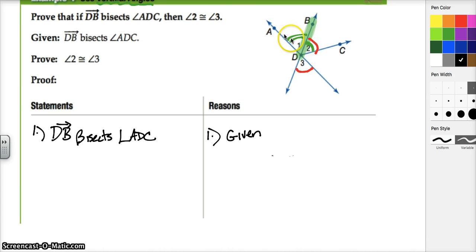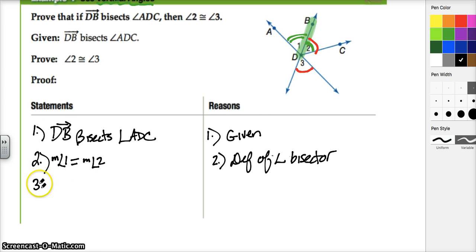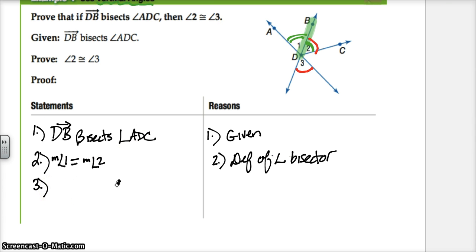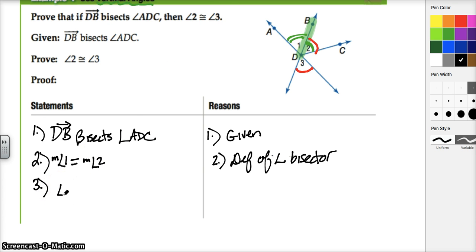I'm also going to use the idea that these two angles are equal. I should put that down. Angle 1 and angle 2 are congruent to one another by definition of an angle bisector. Okay, now that I've got that bit of information, I'm trying to get 2 to 3. Can you see any way that I can relate some of this stuff together? Hopefully you can see that 1 and 3 have a relationship. Remember what we just proved? I can prove that the measure of angle 1 is equal to the measure of angle 3. Well, in fact, I think the better way to say it is that angle 1 is congruent to angle 3.